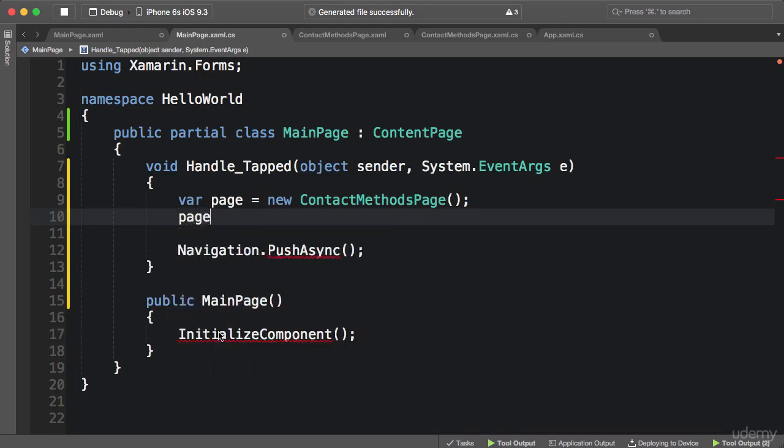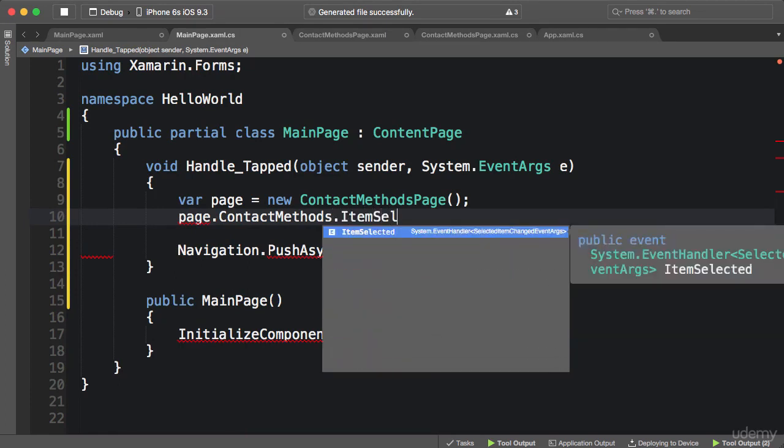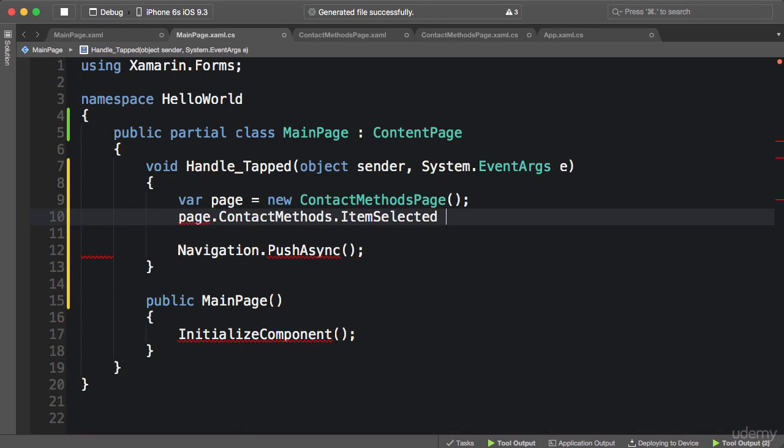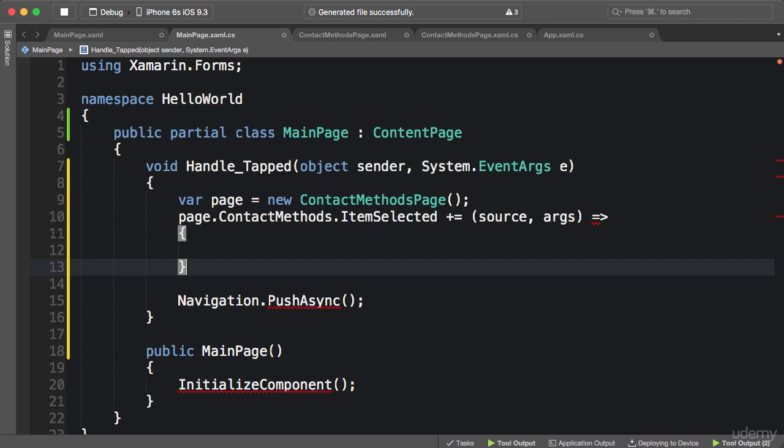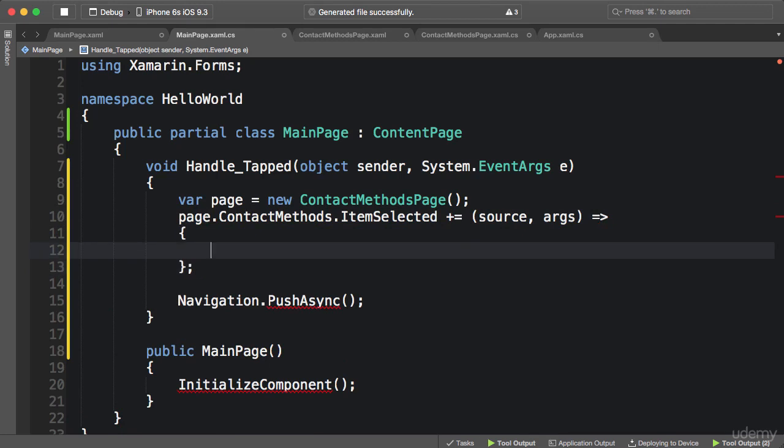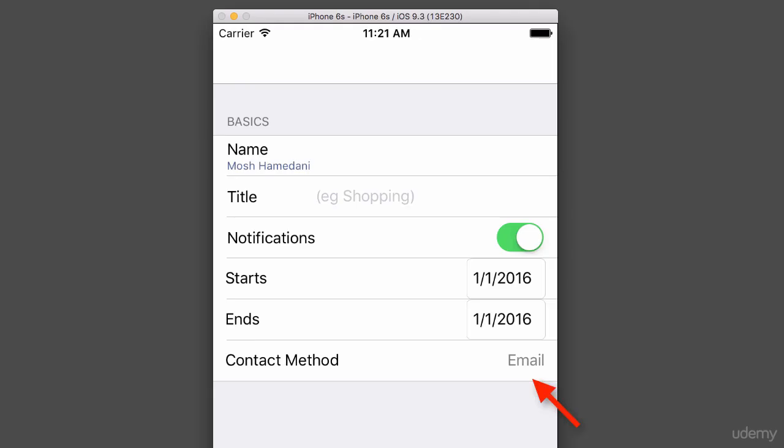Okay. Now back in our main page, we can access page.ContactMethods. So here's our list view. Now .ItemSelected. We can handle this event directly here using a lambda expression. So sender and args goes to code block. So when an item is selected, I want to set the text for this label.